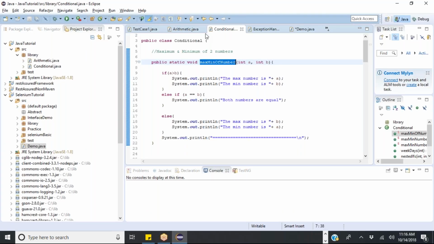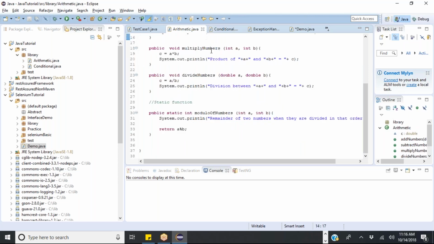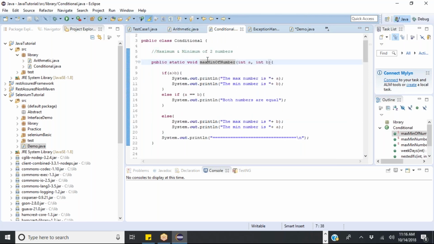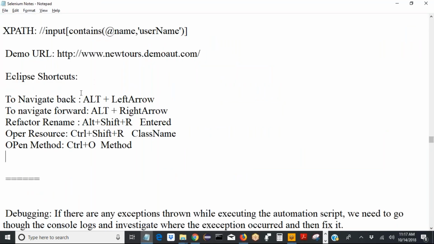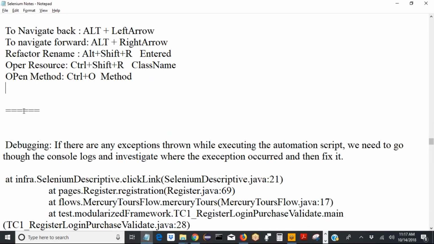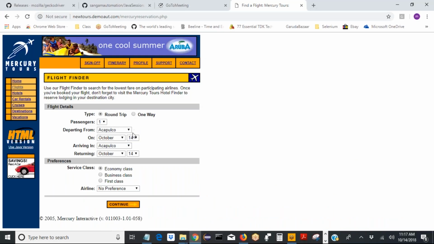Alt navigation back means I worked on a different class before, and now I want to switch back to this. So Alt back will go there. Basically it is like using the browser's left arrow. Same thing, that is a shortcut to go back and forth. Likewise, there are many; we will see them on the go. And these documents basically record the steps we have done, just for your reading purposes. Anyway, let's not deviate from this class.